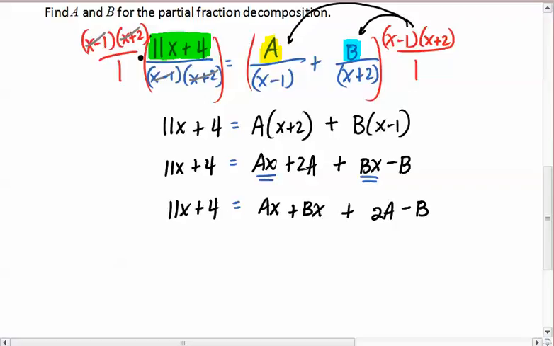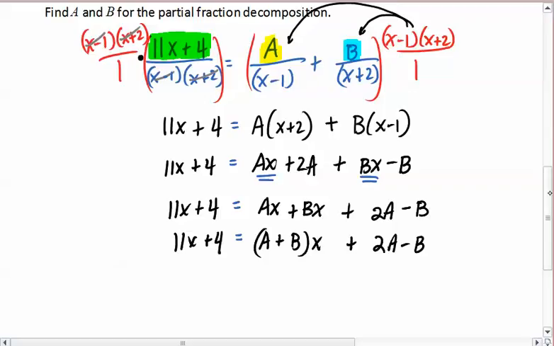Now here's where it's really cool. We're going to factor out the x, but I'm going to put the x at the back of it. So watch this. I'm going to factor out the x. There's a common x, right? And then I'm going to leave everything else the same.